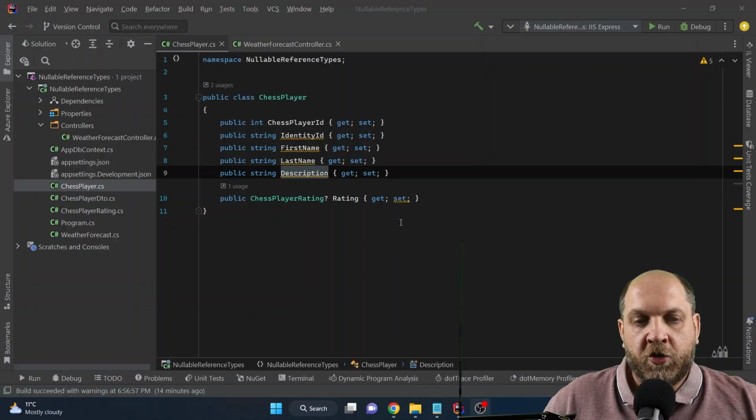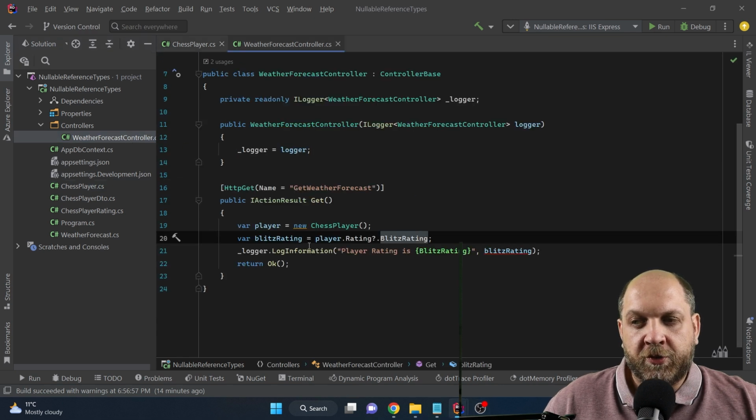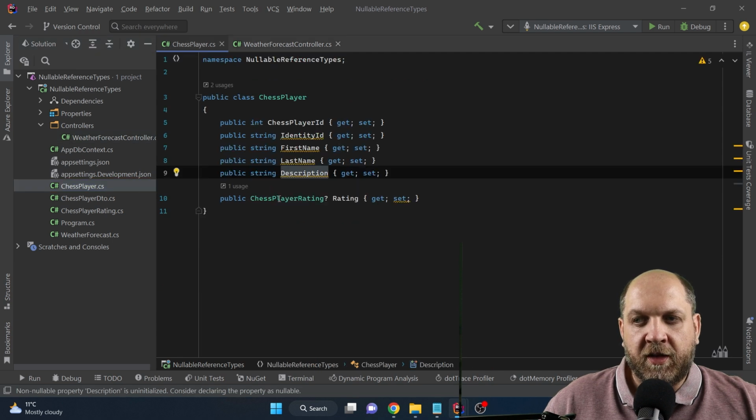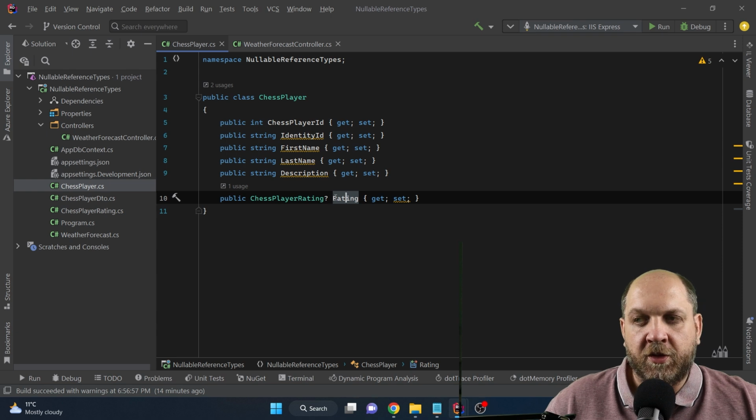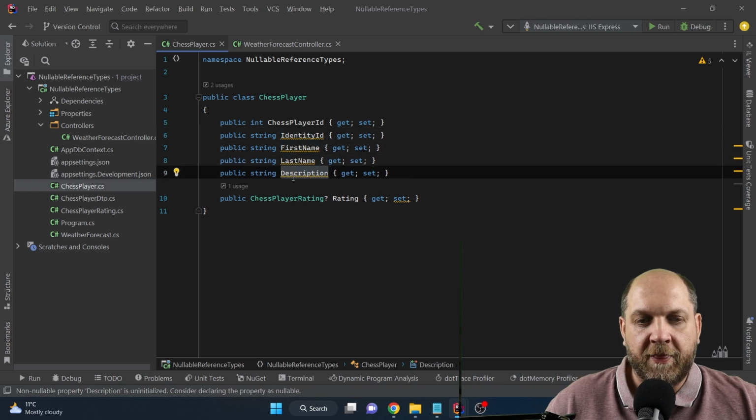However, there is one big challenge that comes with this, and this is the challenge of consistency. Talking about consistency, our application right now is not consistent at all, because what we do here in the controller is, okay, we have to solve this null reference exception for this rating property by introducing this as a nullable property, which is fine. So we have used this nullable reference types idea, but then for all the others, we don't do this. So this is not consistent right now. If anywhere else in the code I would use the identity ID or the first name or the last name or the description with a very basic chess player instantiation, I would still get a null reference exception. And that's something that we need to solve.